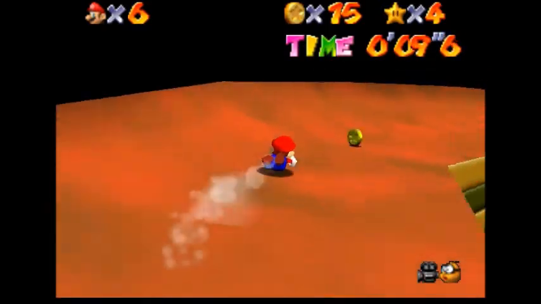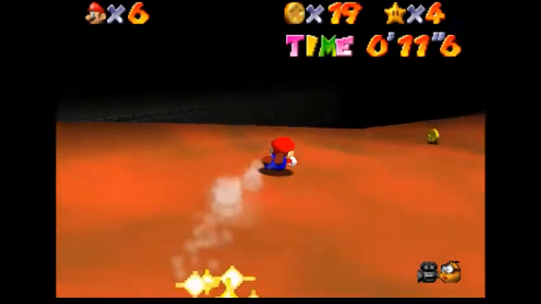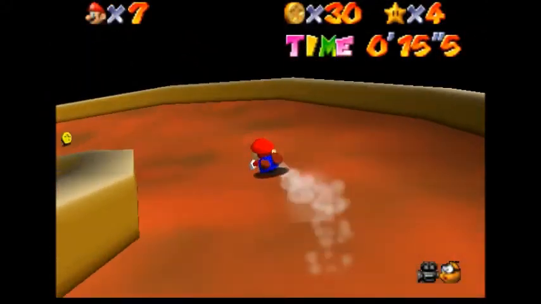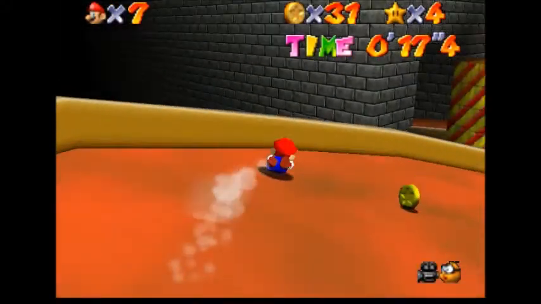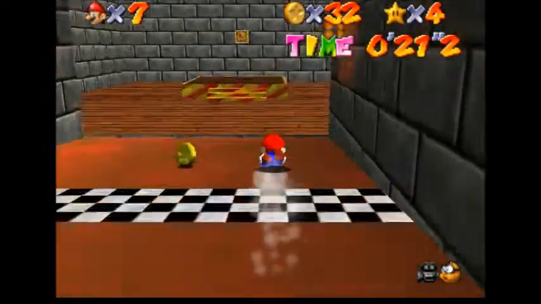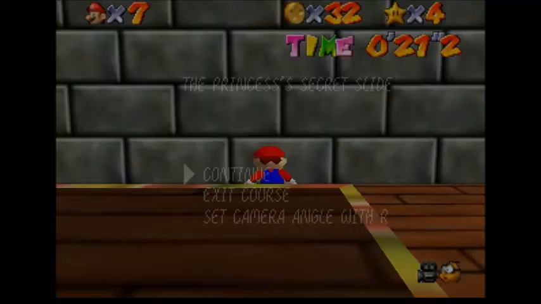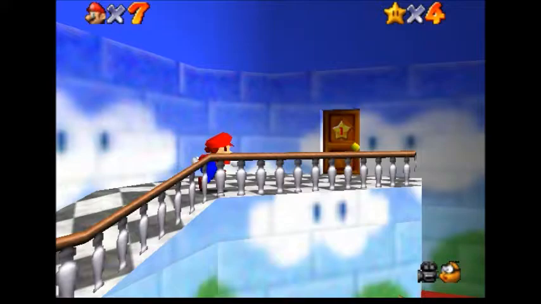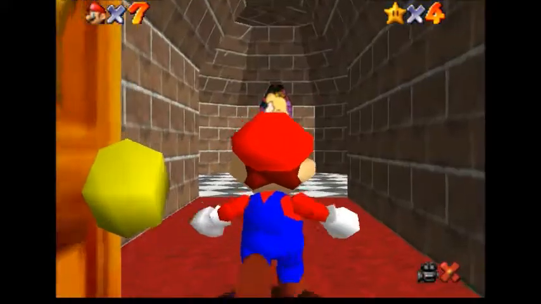So did you Google it? Oh yeah, what was I Googling? The call is kind of dropping. I think the call will drop if you Google. I already opened up Google, so you might as well go now. 0.2 seconds. I freaking hate you. Not you, Muhammad. Can you get 100 coins on Princess Peach's secret slide?